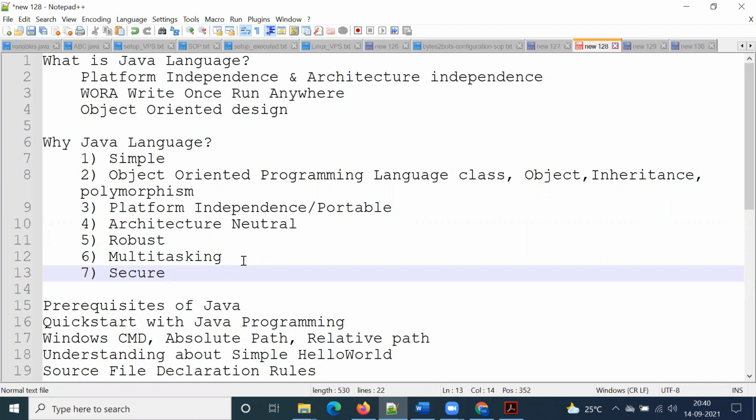This is how Java applications are secured, and this is the reason why Java became more popular around 1995 to 2015, and even till now it has very good security.